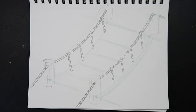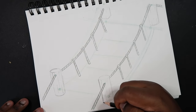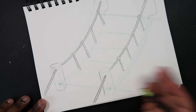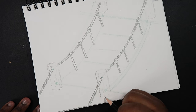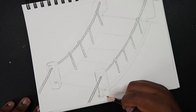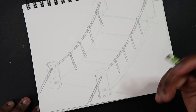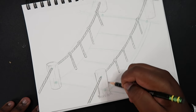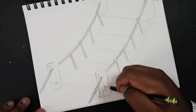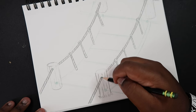All right, so now that the cables are drawn, we can now fully draw in each tower again. And instead of making it rounded at the bottom, what I'm gonna do is erase that a little bit. And I'm gonna make it so it looks as if it's placed inside of the ground. So I'm gonna draw in a few blades of grass on not just this cylinder, but to all of them too. But I'm gonna focus on this one real quick. But yeah, the bridge is gonna be like inside of a jungle, sort of. Because that's what this kind of looks like.